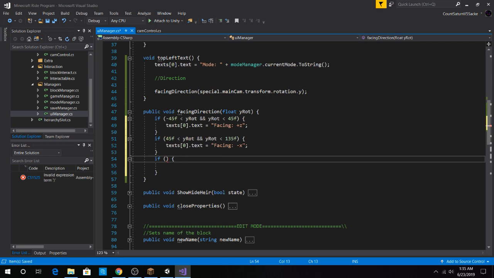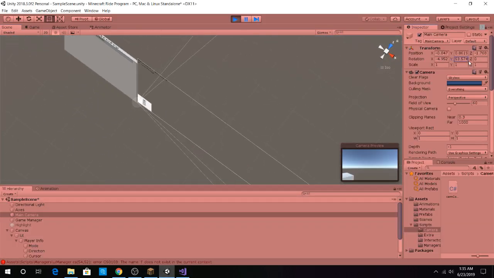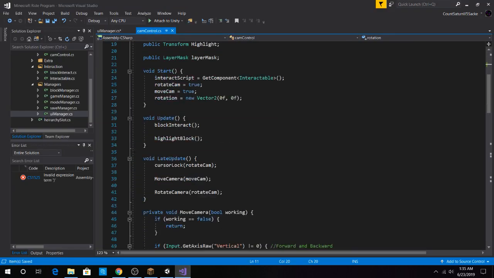Wait. Okay, now this one is a bit awkward because now it goes into the negative, the other side of the negative. Okay, let me change this. Okay, does cam control do this?